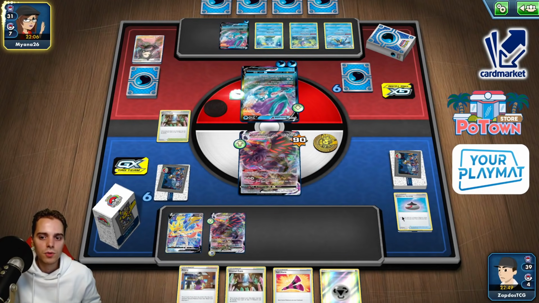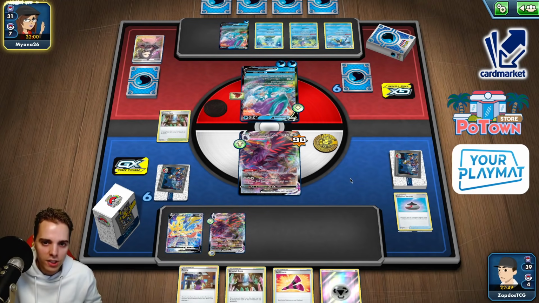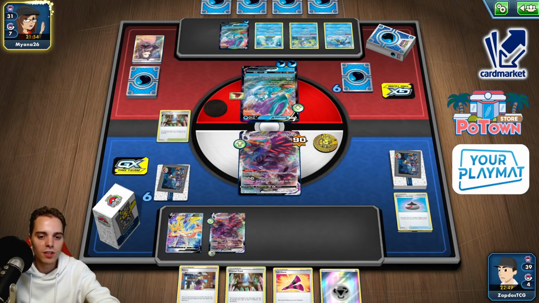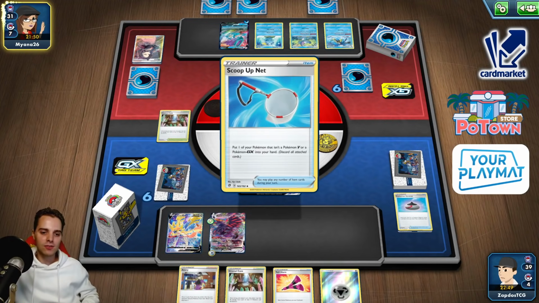Cape of Toughness, we don't care. We have Tool Scrapper. Just gonna poke a little bit, and then Corviknight is gonna swarm through the Suicunes like never before. Just playing it nice and cleverly. That's what the control list is all about, folks. You just have to sit back, relax, and have some fun.